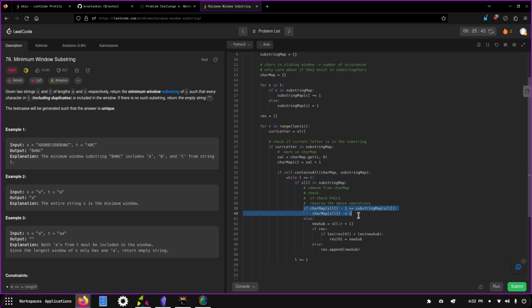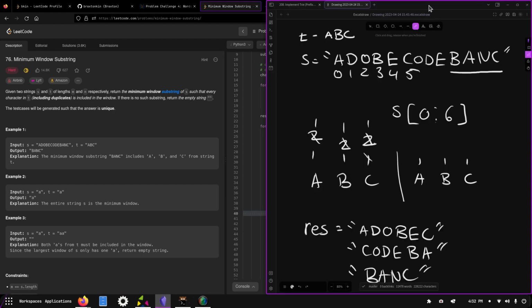In this case, we can still continue going because we can successfully remove a character from our window, and we still have a number greater than or equal to the number of letters in our substring. We saw that with the case, I think it was once you reached this A, this whole thing was our substring.